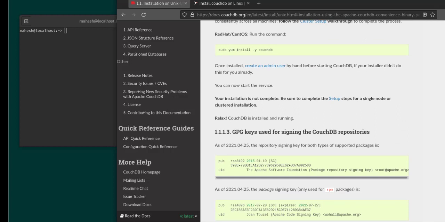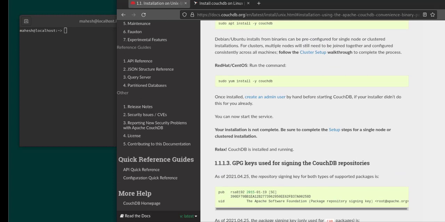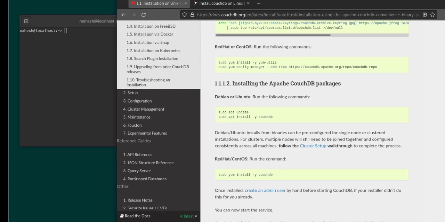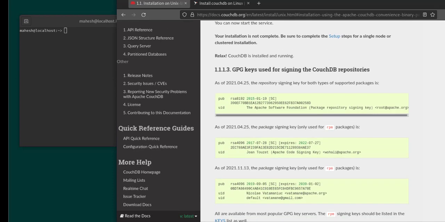So here, as you can see, currently it has the option sudo yum install couchdb for Red Hat specific distros. So in case of openSUSE, we have zypper.